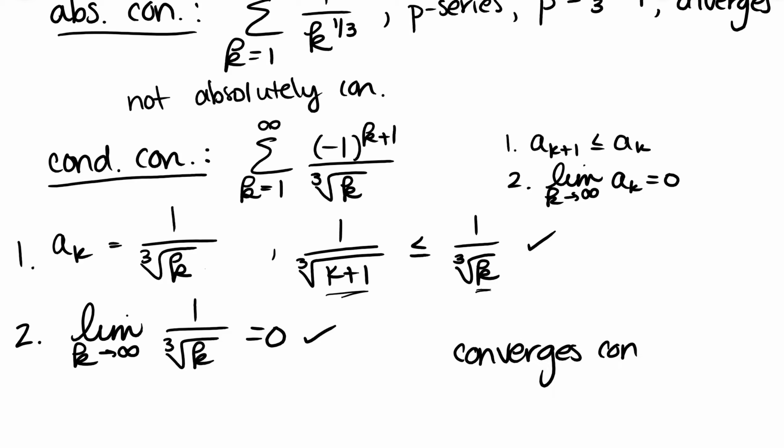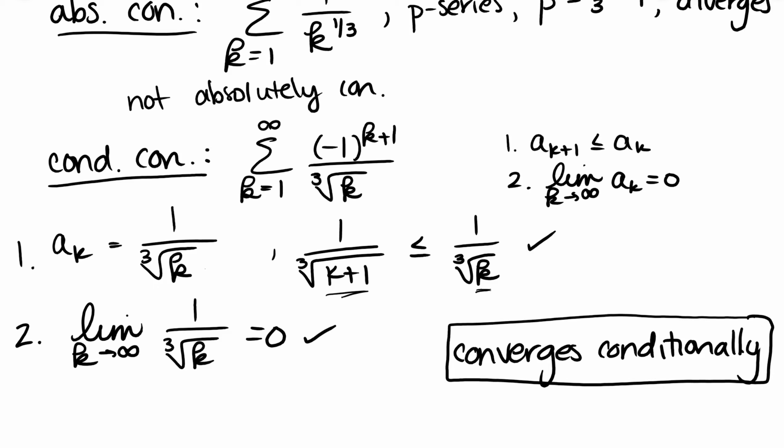It doesn't mean it doesn't. It converges. I don't want you to get mixed up with these words. Don't get mixed up with words. I still could even just say it converges, right? But the question asks you to be more specific, basically. So the question, instead of asking just, does it converge or diverge, asks what type of convergence it has if it does converge, right? And this is only with alternating series that we put these, well, we could put absolute on any of them, but I hope that kind of makes sense.